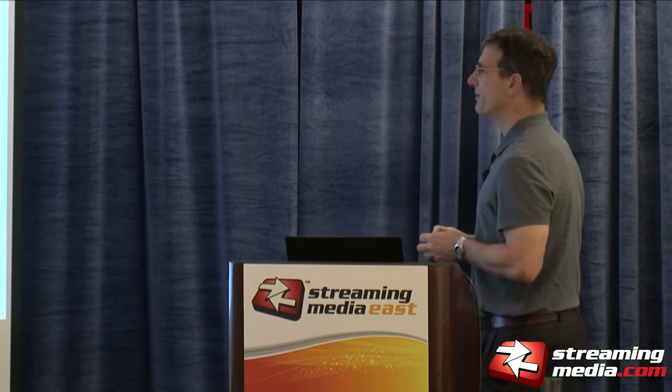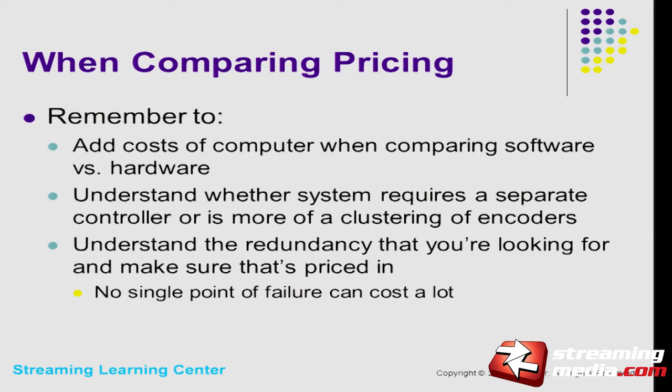And a couple of final points. Just remember the cost of the computer when you're comparing hardware versus software. I think $6,000 is, how many people think that's too high, how many people think it's too low? How many people just want to leave? Is it 5,000 for the software or the computer? The computer. So you've got to buy a computer, right? The computer's going to be dual core something. It's going to have 16 gigabytes of RAM. It's going to have Windows 7, perhaps. Maybe it's Unix, but you're looking at... My Z800 costs $10,000, so you don't need something that's that well spec'd. But you're not going to buy a Dell at Walmart.